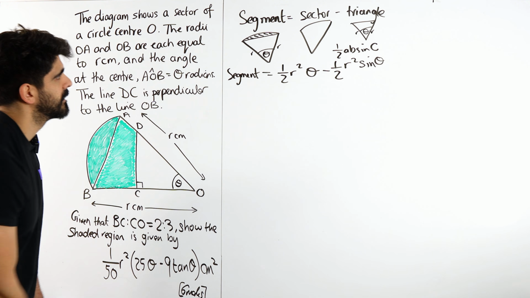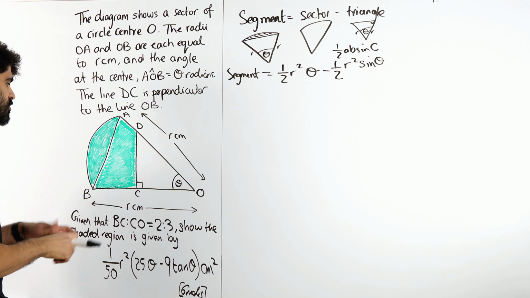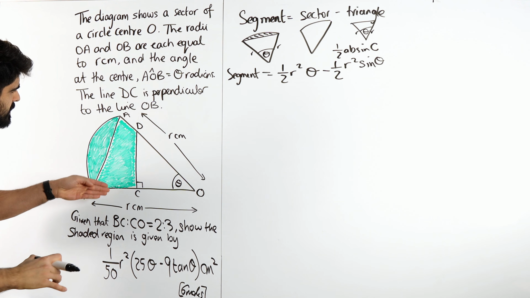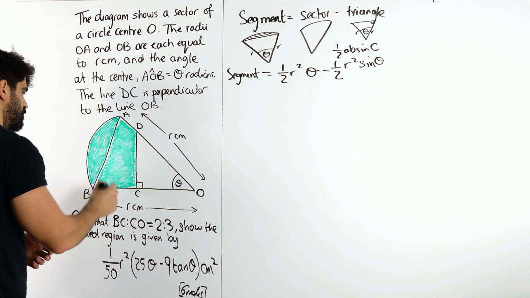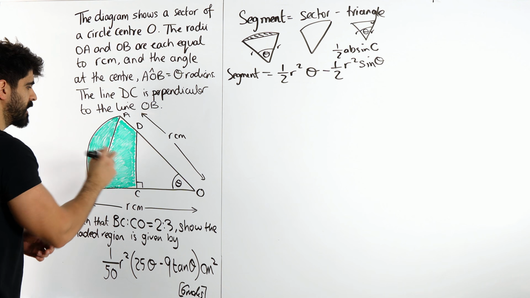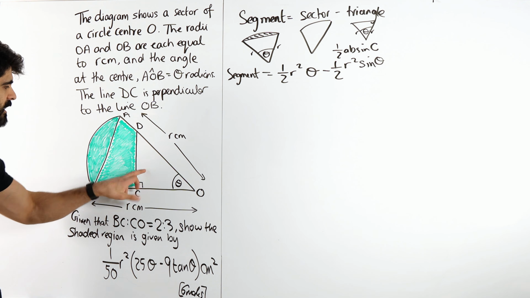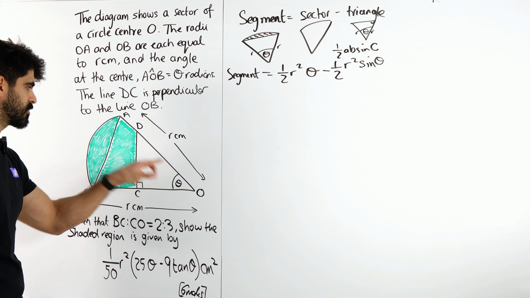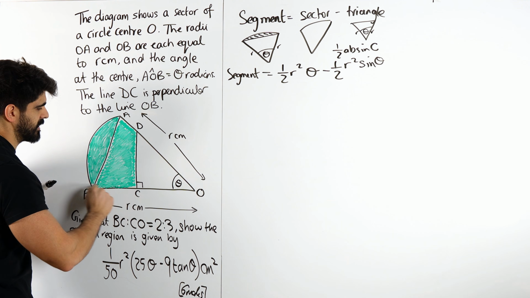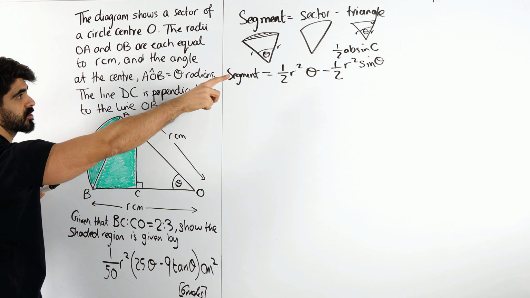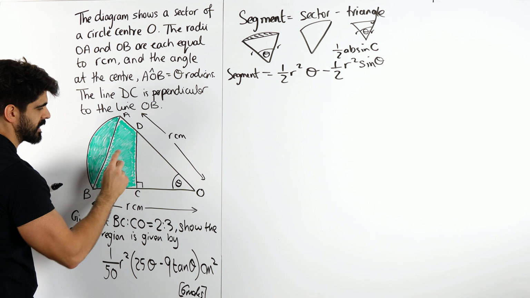That's not hard. The hardest bit of this question is working out this random area over here. So what do you think students are trying to do here? Maybe they'll try and split it vertically, do the triangle plus the trapezium. Maybe they'll even do 3 cuts here: triangle, triangle, rectangle. The way I see this is that I want to incorporate this right angled triangle as much as possible. If I can do this big triangle, which we've already done, we already know its area is a half R squared sine theta. If we do this minus this, we get this.